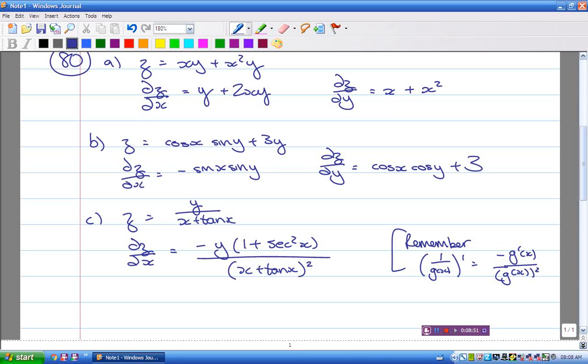If you go back and look in your differentiation rules from first year, you probably did this one first, just before you did quotient. If you were taught in the same order in which I teach first year maths, you would have done product rule, then you would have done this as a special case of quotient rule, and then you would have done quotient rule itself.